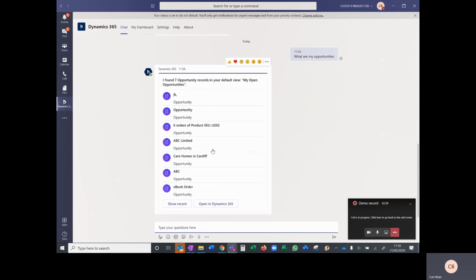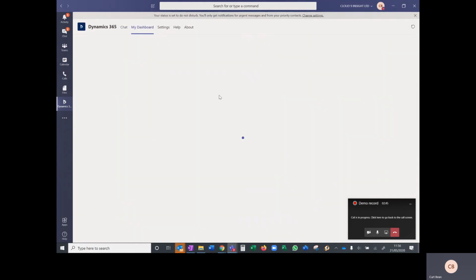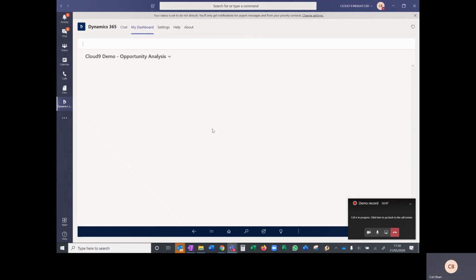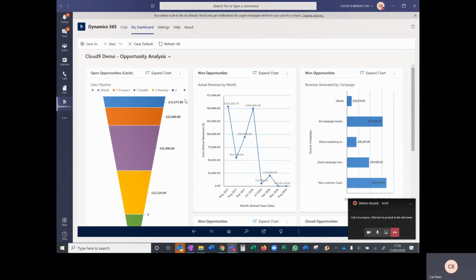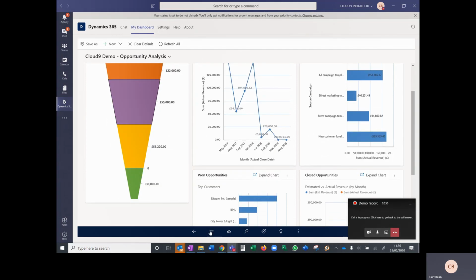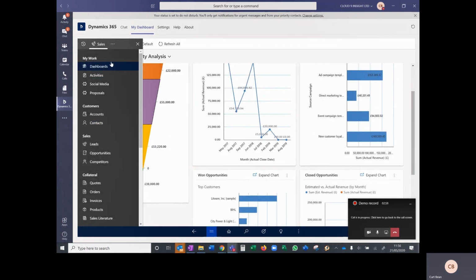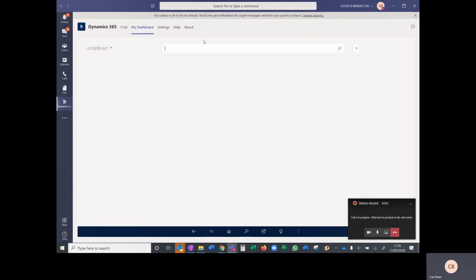And the bot will pull information from Dynamics and then present that to the user, again inside of the Teams window. You can also access your Microsoft Dynamics solution in full. You can see things like your dashboards, which, as in Dynamics, are still drill downable and customizable. You can also access all of your records, such as your accounts, your leads, your opportunities, and also use the searching feature. Again, I'm still in Microsoft Teams. I haven't moved into Microsoft Dynamics at all.